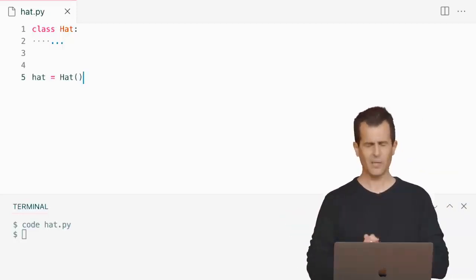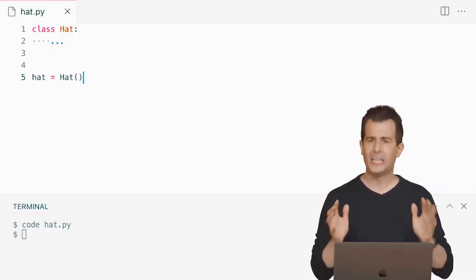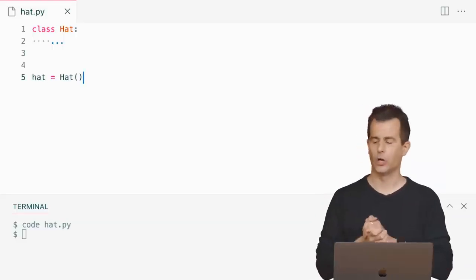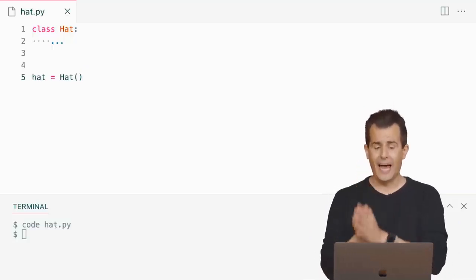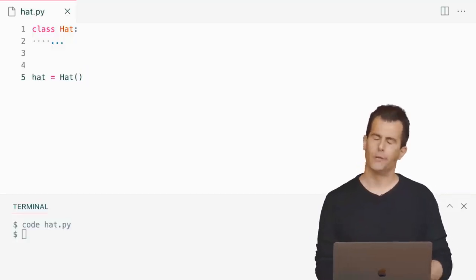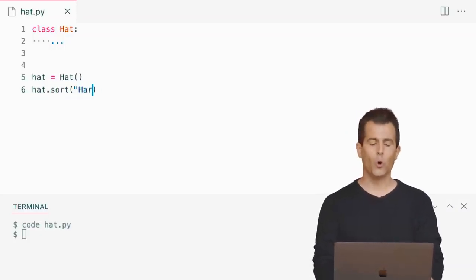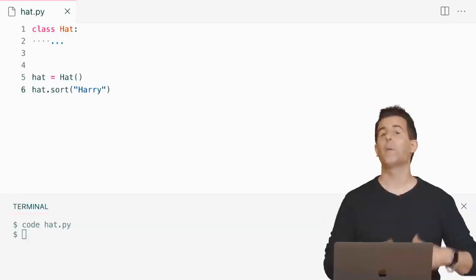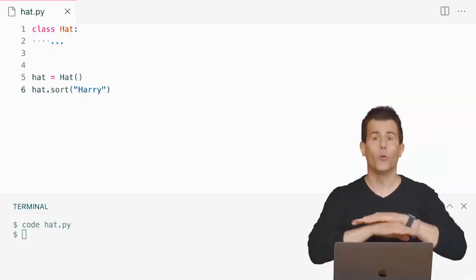For now, let's assume that the hat is much simpler than a student, and it only has sorting capabilities, so I'm not going to even pass any arguments there. Indeed, let me assume that the sorting hat has one function, one method inside of it called sort. And so if I do hat.sort, quote unquote Harry, let's propose that that prints out what house that student should be in.